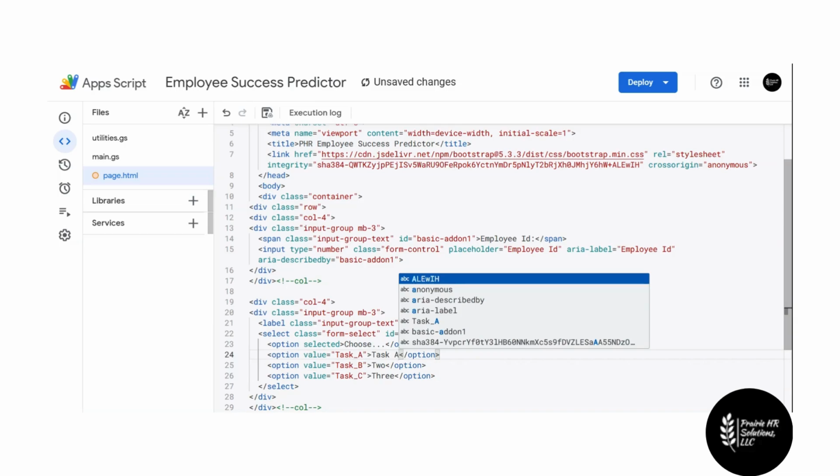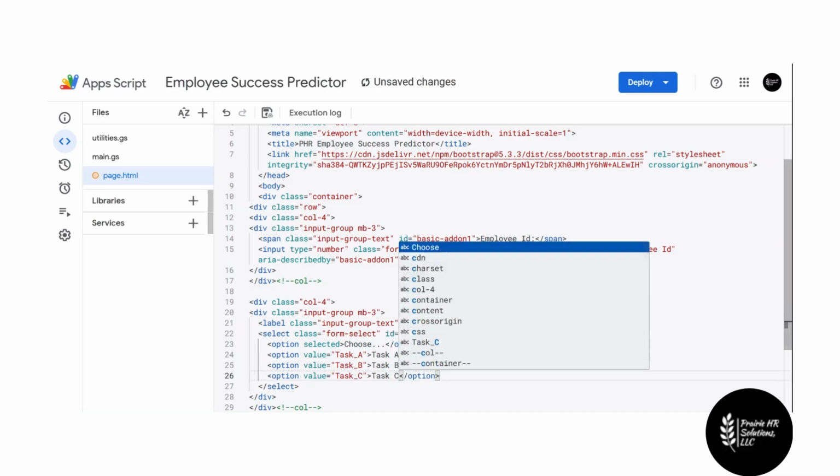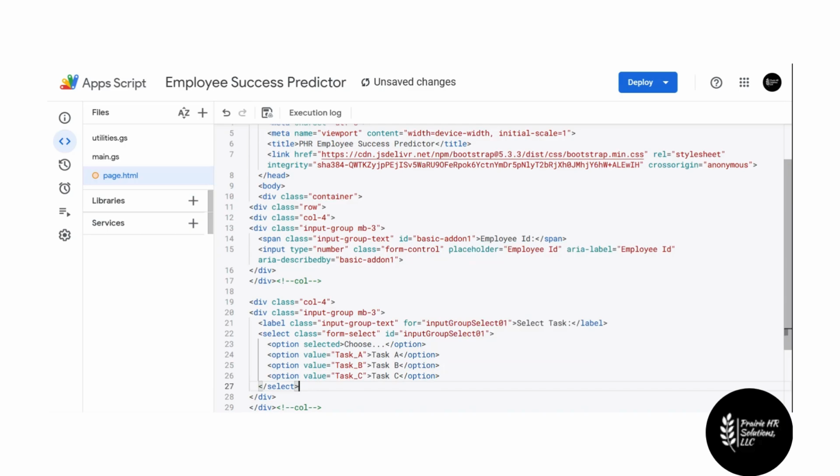The label option here, that text content is going to be this, Task C. So maybe what we should do, well, we'll just leave it selected now for that. That'll be fine. So it's not this select, we don't want to use this input group select 01 thing. We don't want that. Let's just call this task selection. And this task selection will be the values of all this. Another task A, task B, task C. Okay, so let's save this and see what we got.